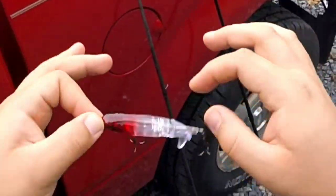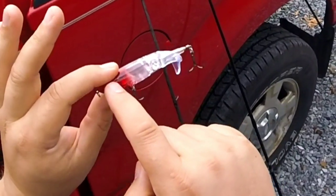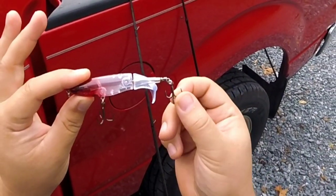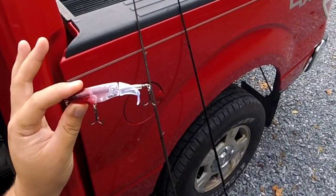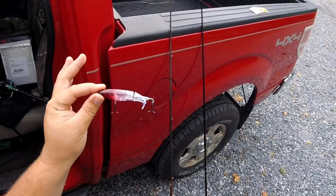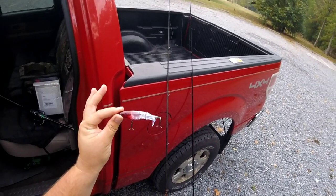Check that out, guys. Very nice pattern on there that I really like. I like that red fade into the clear. It's got the spinning tail. It's got some nice trebles on here. They are very sharp. I actually had one come out of the package and prick me. But I think these are going to work well. But they're a little bit lighter than a normal Whopper Plopper, so I'm thinking that these might do pretty good. Let's go try it out.